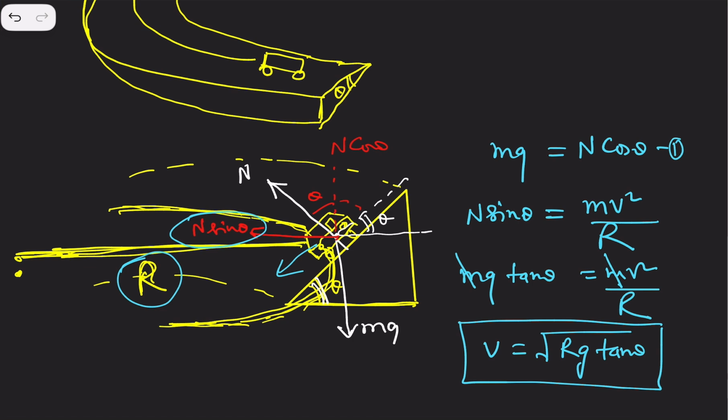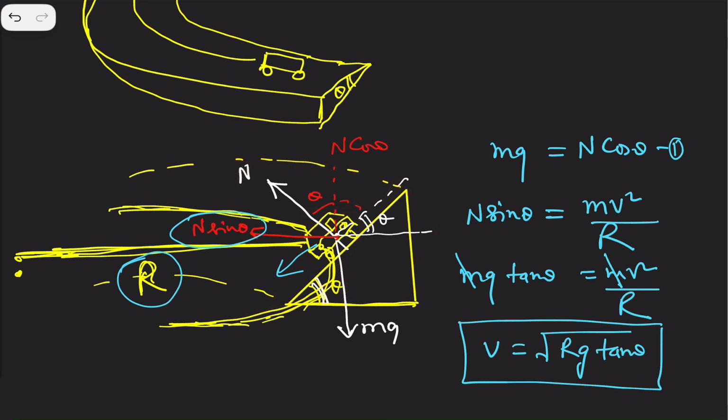So if your velocity is less than this rg tan theta, you are going to lose the track of radius r and you will come down. And in a similar fashion, if your velocity is more than rg tan theta, now n sine theta is not enough to handle this mv square by r value. If your velocity has been increased, somebody should maintain this, then only you can take the turn, because n sine theta is not sufficient in that case. So you will automatically skid up and go in a larger radius, and then maybe you can take the turn.